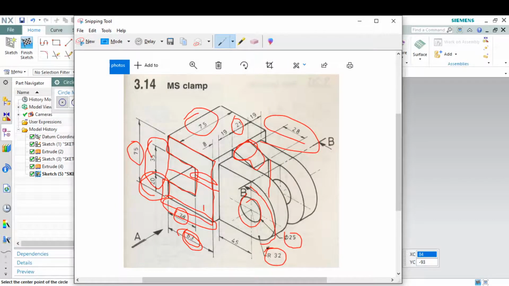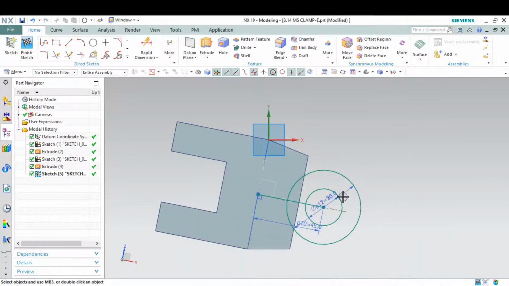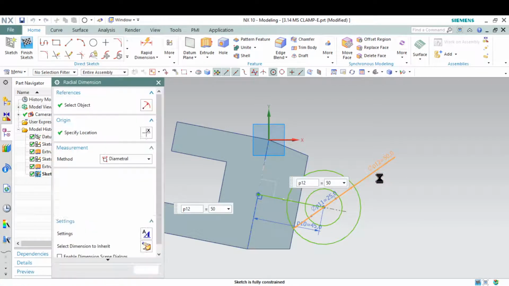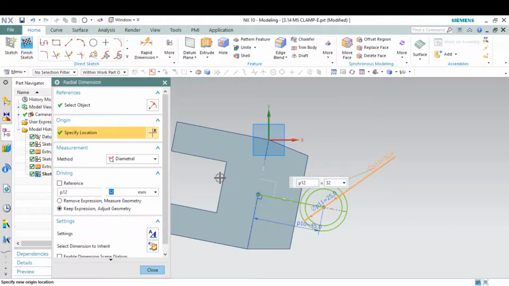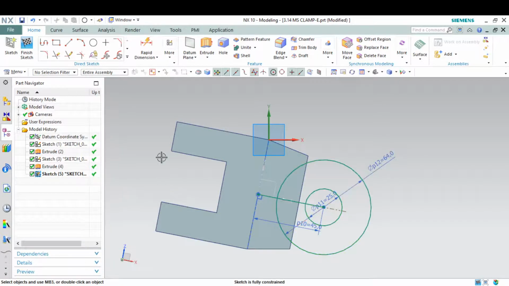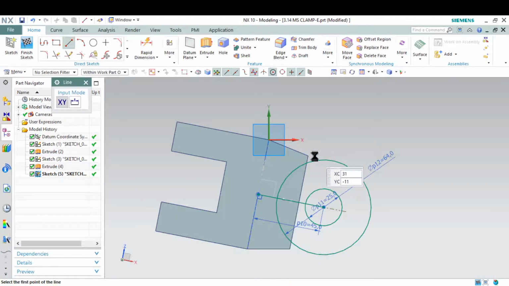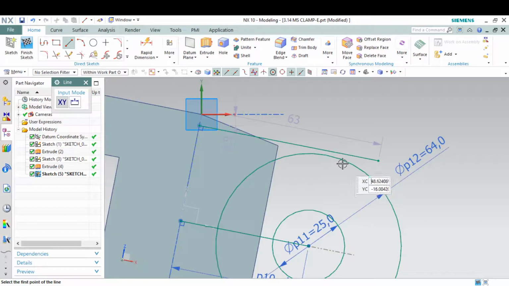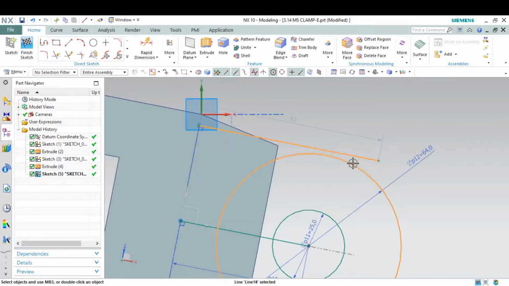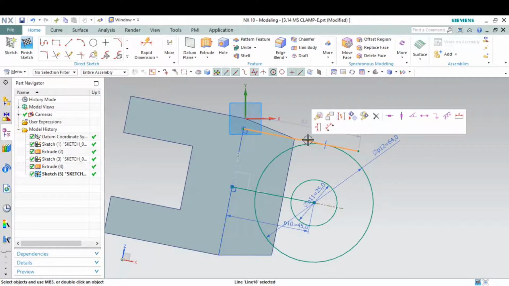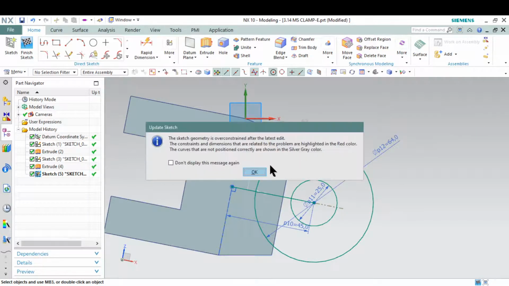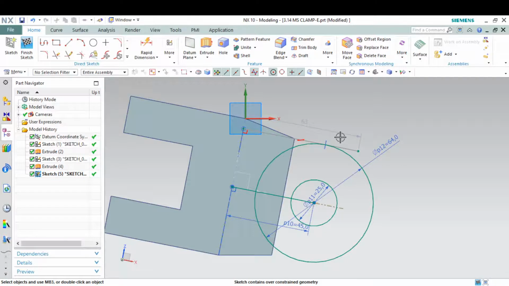Oh no, 32 twice. 32, enter. 32 plus 32, and then I will choose this line, from this to this. I will select this line and this, select tangent, select this, and then select okay, no problem, Ctrl Z.